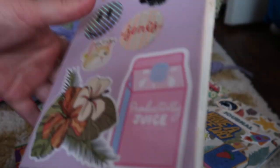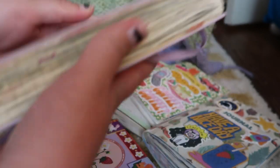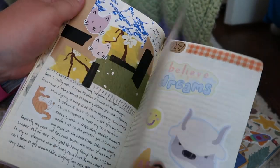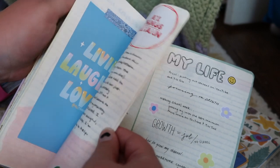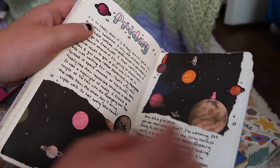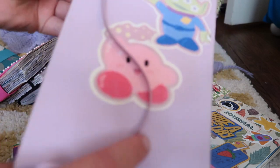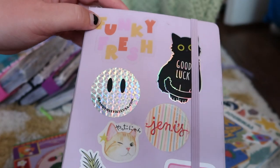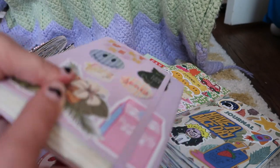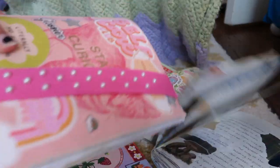Here's journal number four — it's this lavender one, which I think is a Moleskine. These were a lot to fill because they have a lot of pages, and these books are not really made for getting really bulky. Luckily this one didn't get too bulky and it's held up fine. But I don't really like using the Moleskine for this type of journaling — I typically like different journals. Then this is journal number five, which we already went over.